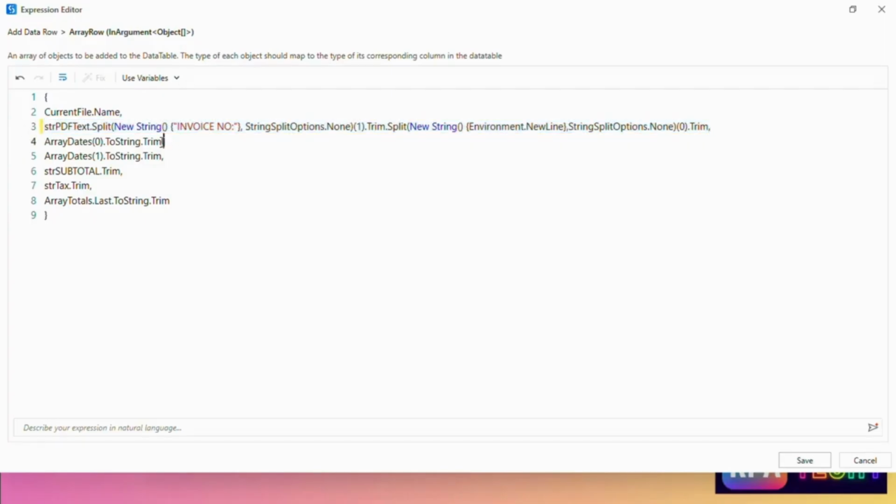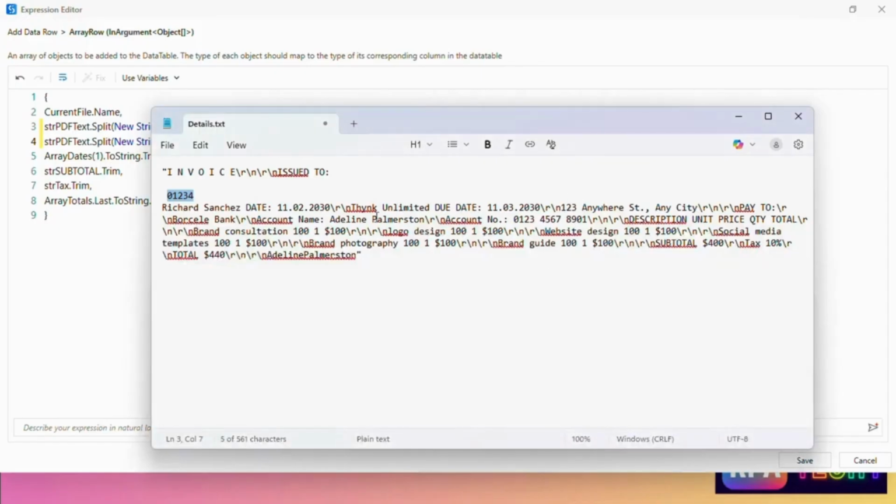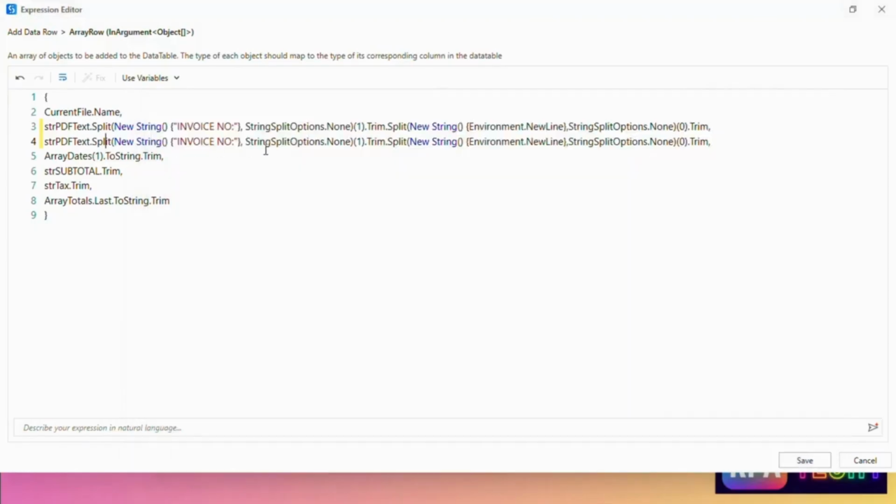Now let's extract the date. For date, we need to mention date colon. So the remaining expression would be the same. So for due date, we can use the same expression, right? And then here we can mention the position as 2. Why?